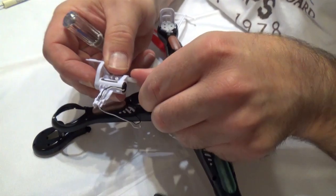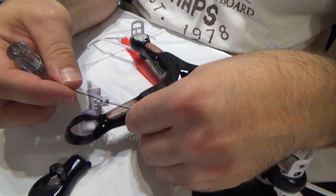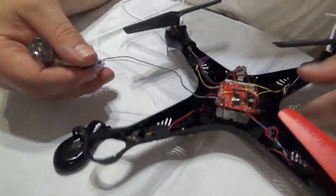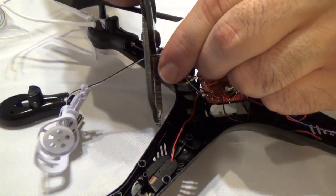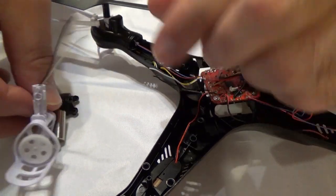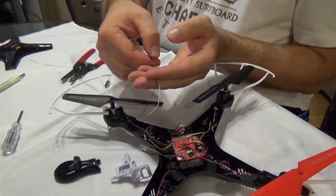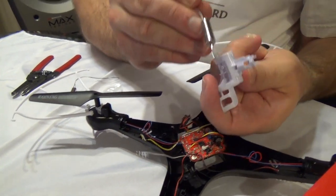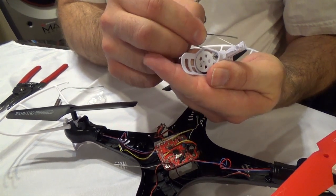Here's the motor. We can turn it over. Now that we've got it all out, I'm going to take a wire cutter and cut the old wire so I can get the motor out. I'm going to get our new motor and make sure we have the new one with the same color wires. I'm going to put it back in where the other one was, and make sure to fish the wire through the hole.